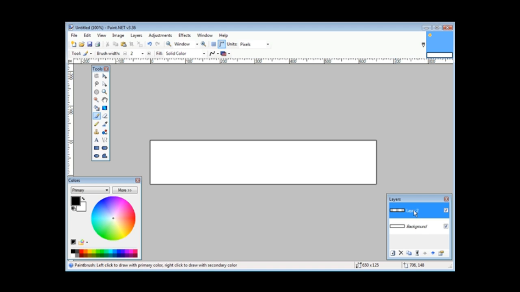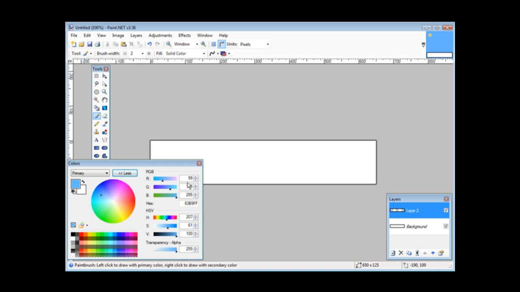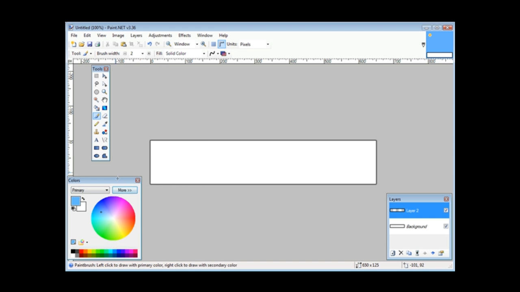Okay, so what we can do here is go ahead and use some of the tools on the side here. Now we're going to use the paintbrush, and we're going to give this a background color. We can just pick one off the wheel that we like, or we can click more and expand it here. There's a different way to choose colors, but you can pick your color from here by clicking on one of these, clicking inside the wheel, or putting the color code in here, however you want to do it. I'm just going to pick this color as an example.